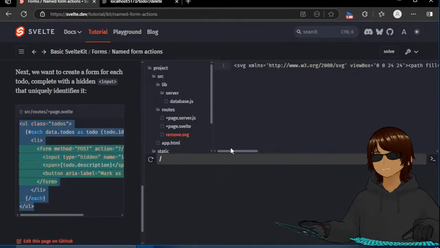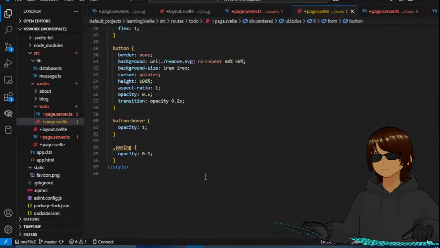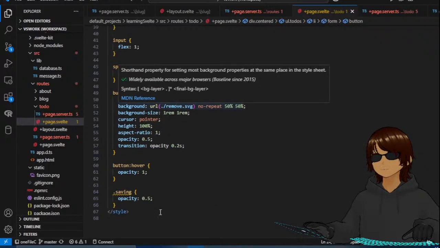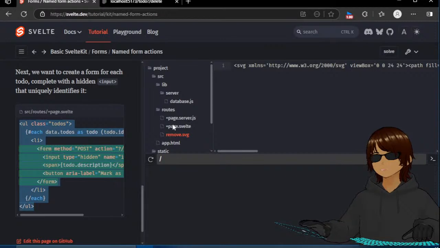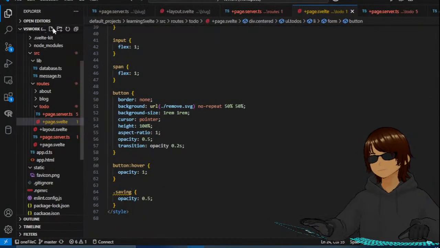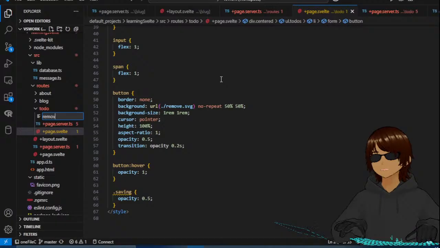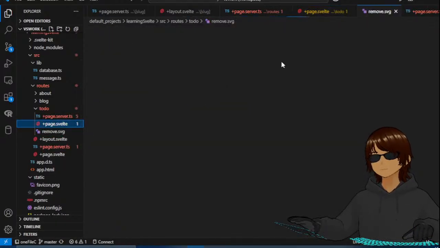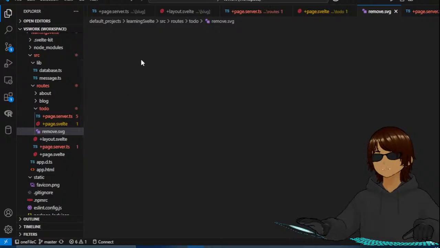What is remove.svg? Dot remove.svg. Okay, let's just add this. Remove.svg. How do I edit?